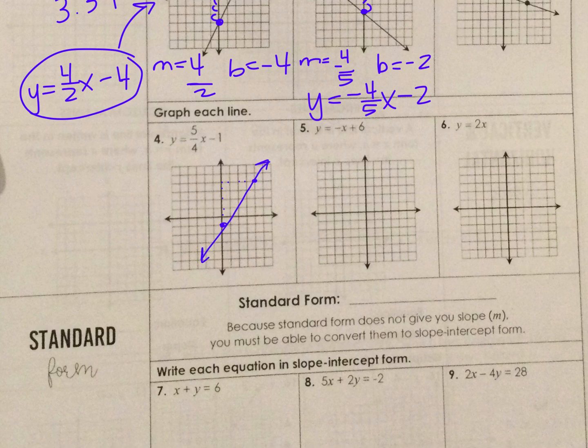All right, this one, I got to add a 1 over 1 in front of that x. I'm going to start at 6. 1, 2, 3, 4, 5, 6. This one's going to go off the graph. I've got to rise 1 and run negative 1. So that one goes right there. I would like for you to graph number 6. It doesn't have a B, so we know that it's a plus 0. So everything is going to start on 0, then you'll rise 1 and run 2. All right, finish that up and turn it in. Thank you.